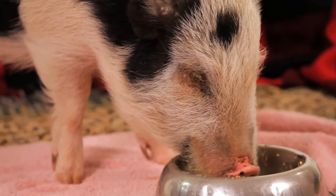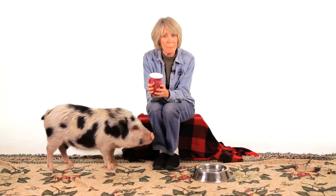They don't really drink a lot of water, so I recommend that if you're giving them a cup of pig chow, put two cups of nice warm water in the pig chow and let it fluff up a little bit, then serve it to them. At least they're getting a couple cups every day.